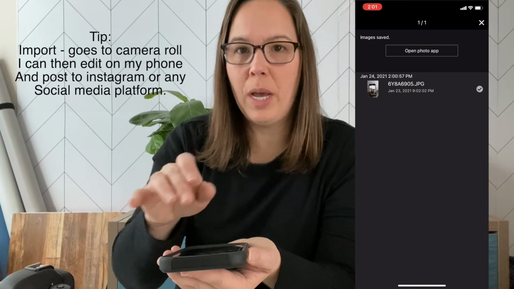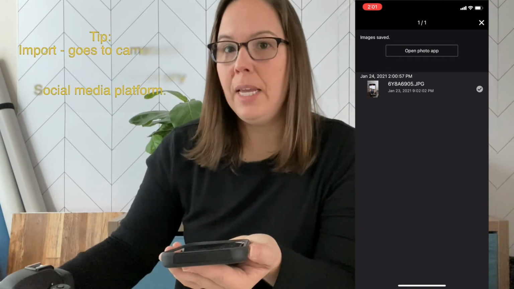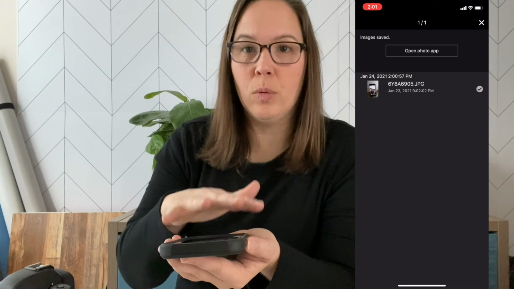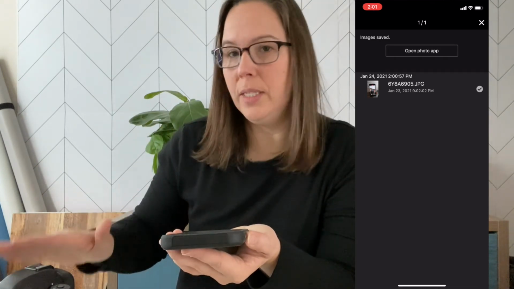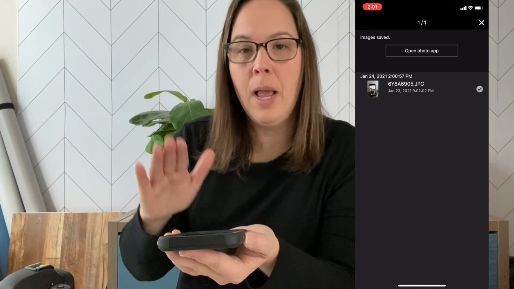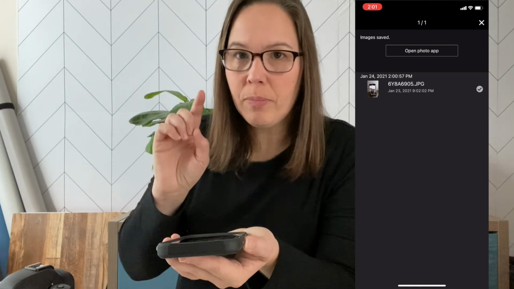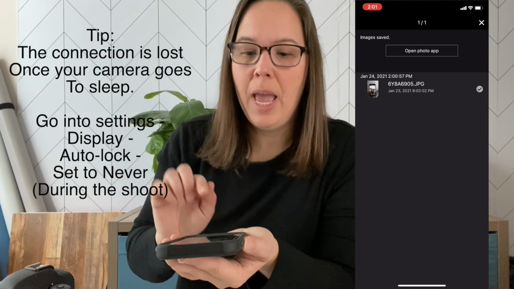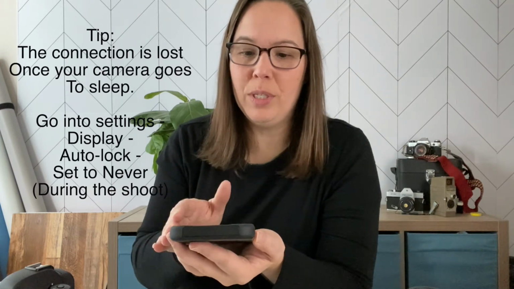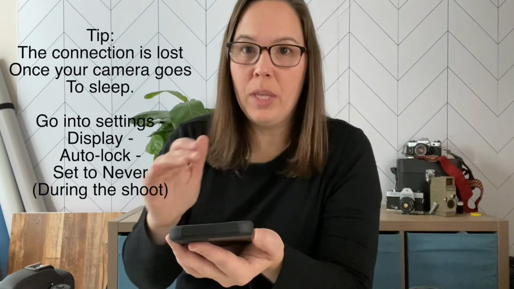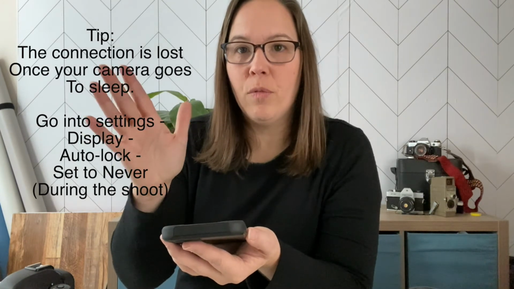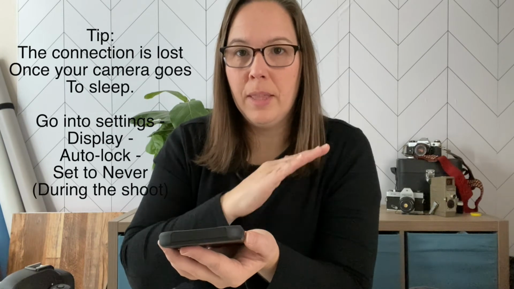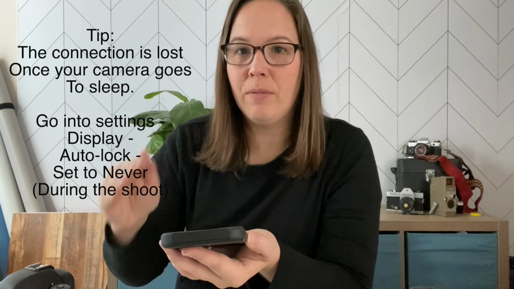But I wanted to show you my troubleshooting, because it is a great, powerful tool when it's working, but it's all that troubleshooting, always going through that cycle. Once it's connected and you have the app, great, but you have to trigger that Wi-Fi. Here's another huge tip. If you're on location and your creative director is using the app and seeing you go through the images, and every time you take a picture it's popping up, great. But if your phone goes to sleep, the connection stops. So you have to reconnect.